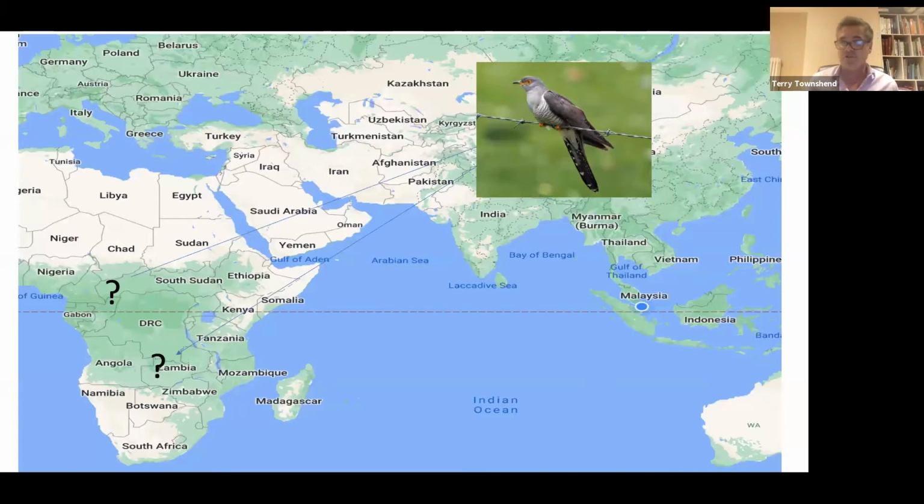Having tracked cuckoos from East Asia, the next step, we hope, is to be able to track cuckoos from the Tibetan Plateau. And of course, the hope and expectation is that these cuckoos will also go to Africa, but exactly where in Africa and how they get there remains to be discovered. And the idea is that to celebrate China forming its national park system, these cuckoos could link Zhanjiangyuan, which is China's first and biggest national park, with national parks in Africa.